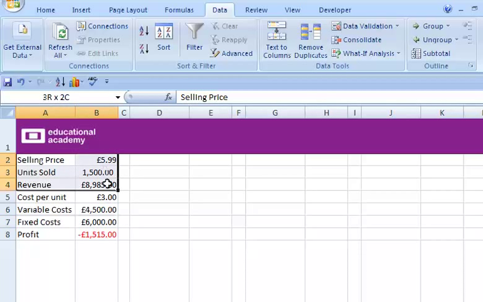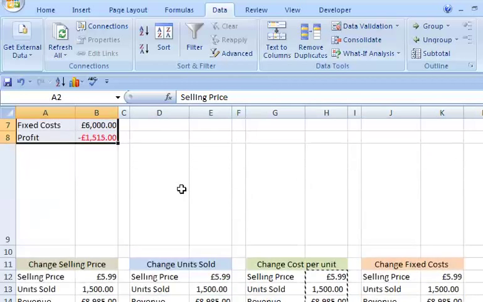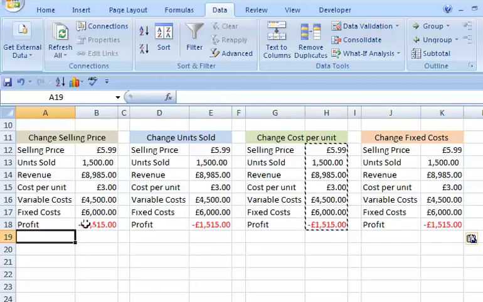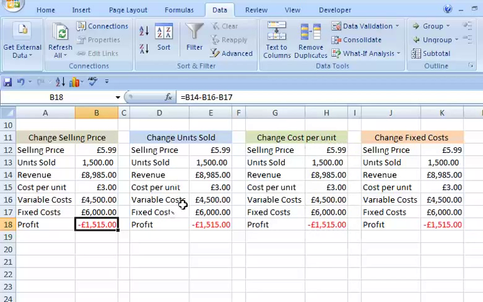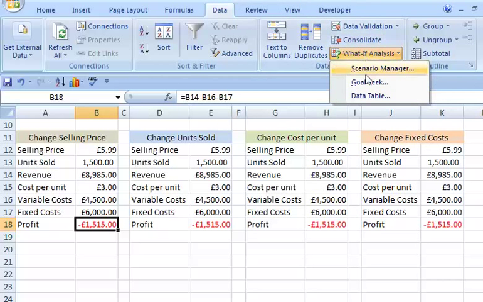So with that in mind, I have taken this piece of information and I've copied it, as you can see, into these places here. And I'm identifying in the coloured section what part we're going to change, just so as we can remember as we go along. We highlight the cell that we want to be 0, because bearing in mind we're doing break-even analysis, so profit is 0. And now we're going to go to the Data tab, to the What If analysis, and we're going to go to Goal Seek.